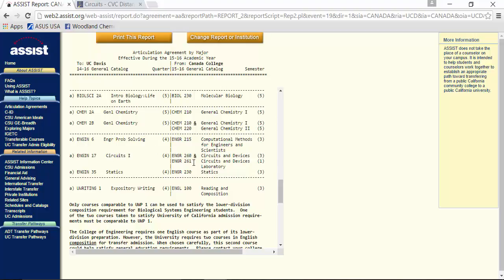But we see that there's also an Engineering 261 course that you will also need to take, because it says "and" right there. The "and" indicates that both of those courses are required to fulfill the requirements of Circuits 1 at UC Davis.